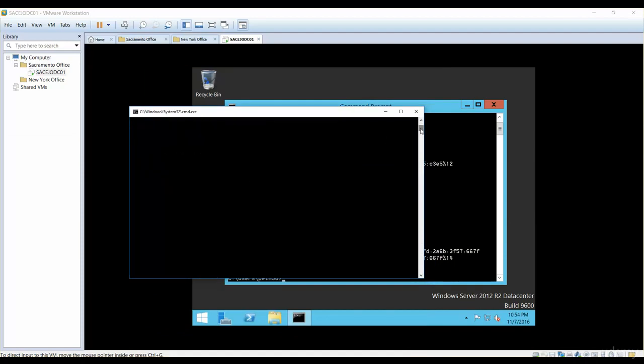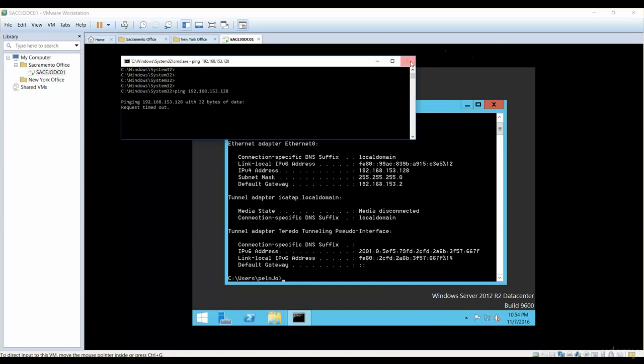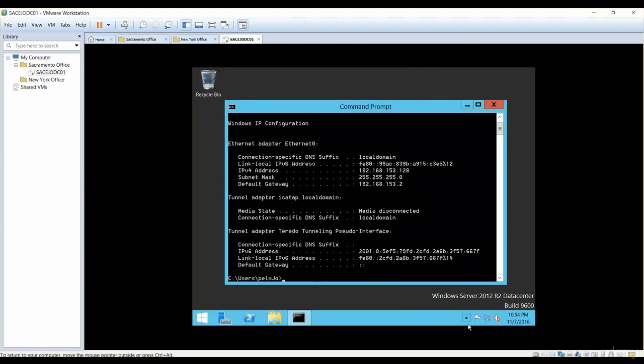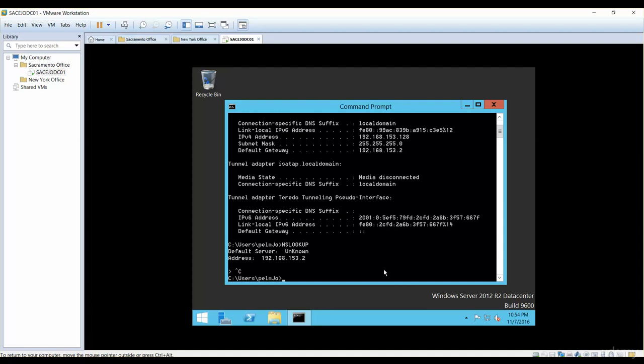something like that. So for example, this is my physical machine, and the one that you see in here is my virtual machine. So if I do ping 192.168.153.128, I cannot ping it because maybe the firewall is on or something, but this server really has access to the internet because this network adapter is connected directly to my physical network adapter, and they are linked together. That's why they are able to access the domain. So that's why they're able to access the internet.